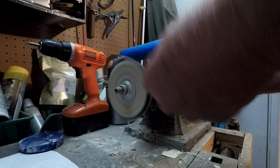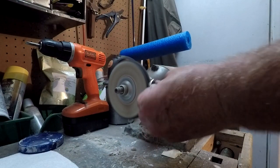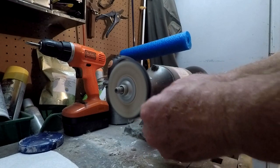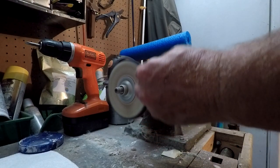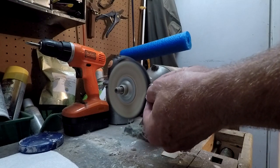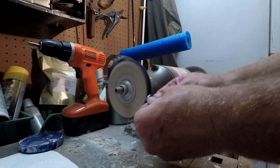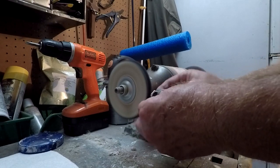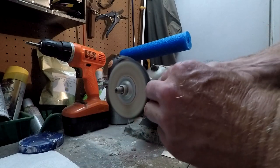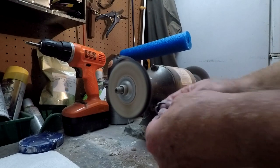Same way with this one — we'll just put a little silver cream on it. Makes a world of difference. This one's already pretty shiny, pretty clean. I think I found this ring the day it was dropped in the lake and it was in a real sandy lake with a real sandy bottom, so there wasn't going to be a lot of black tarnish on it anyway. It shined up good — just got all that cream on it. Let's see how this one does.